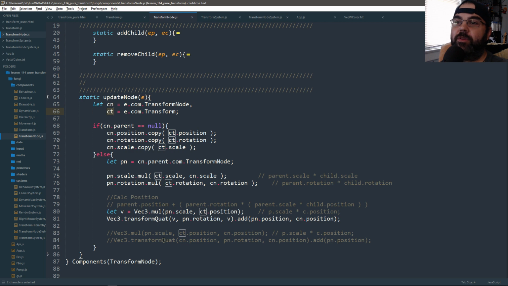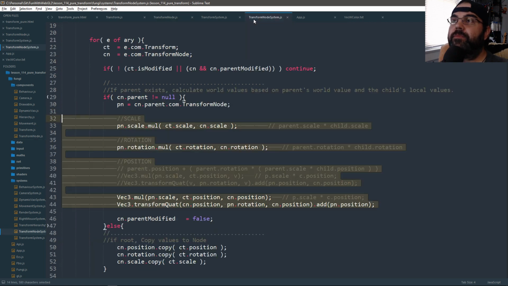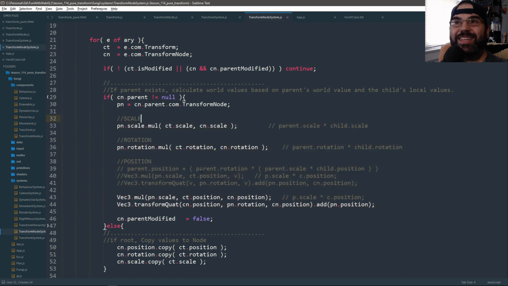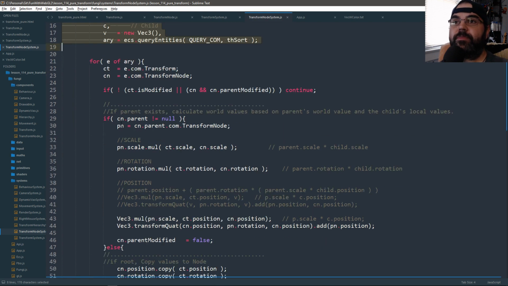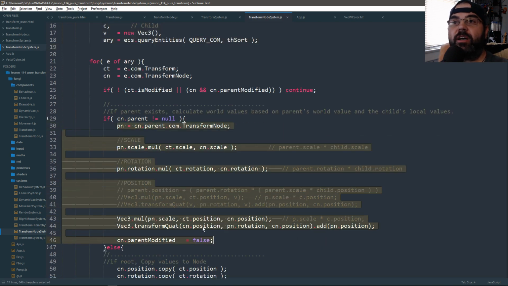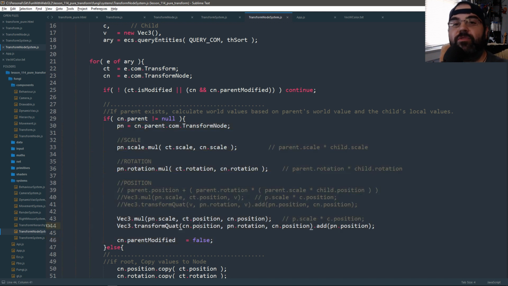So in the end, even though I did this change, that means I have one less variable I'm dealing with. I still probably better off leaving it this way because this set of variables is only happening once, and I'm not calling a function. Let's say if I have 1,000 entities, I'm not calling a function 1,000 times. I'm just doing a loop, and I'm not doing the extra function call. So it's like 1,000 function calls less, and out of those 1,000 function calls, there's fewer variables being created and allocated. So it's really a performance thing.